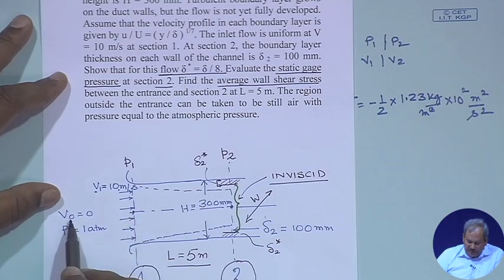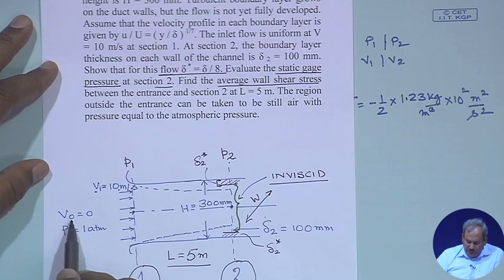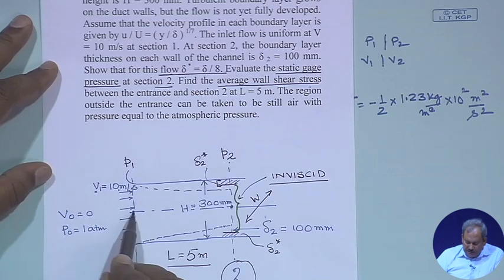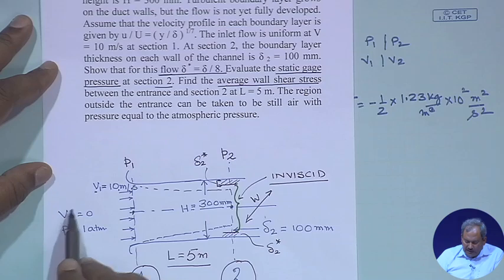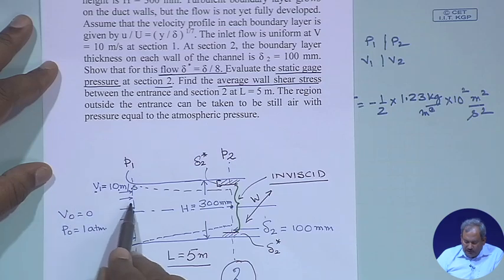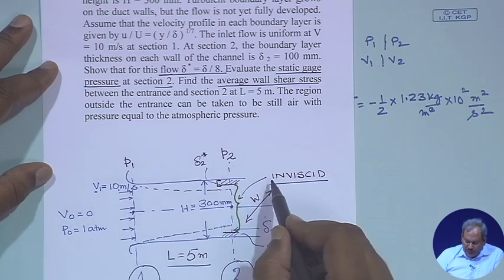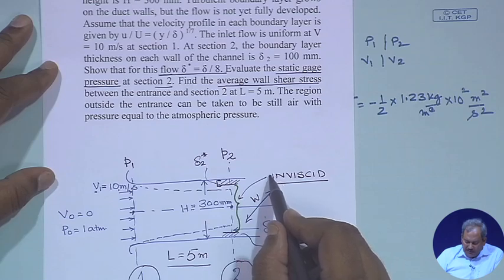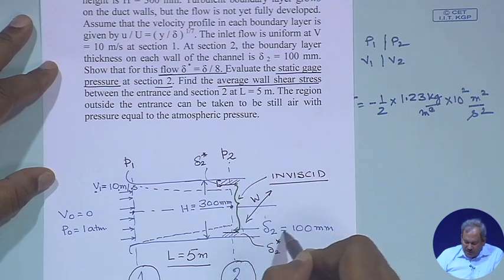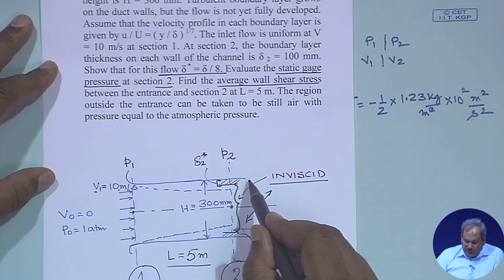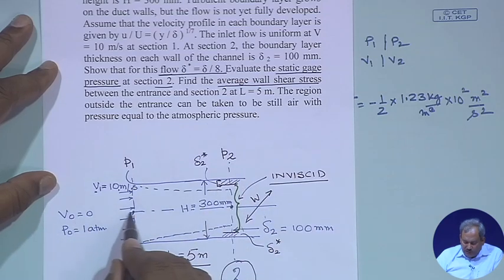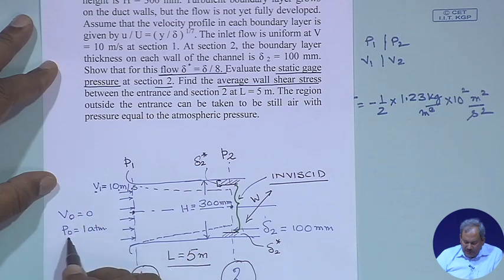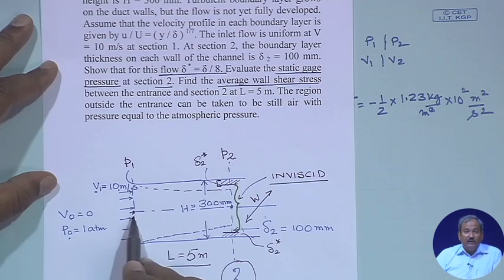So, the negative sign in gauge pressure simply tells you that the pressure at 1 has to be less than the pressure at 0, which is obvious, which is intuitive, because unless the pressure here is less than the pressure outside, there will not be any flow through the duct. So, some external agency must have created a suction towards the other end of the duct, which simply draws the air into the duct. So, the pressure at this point would be less than P0, which is atmospheric pressure. Since the pressure at 1 is less than atmospheric pressure, the gauge pressure is going to be negative.